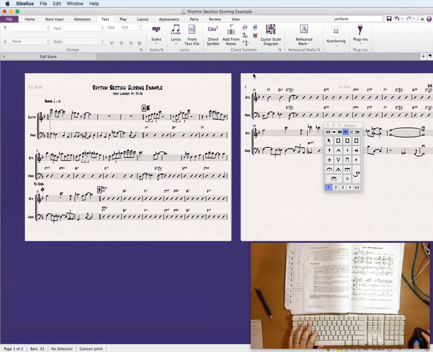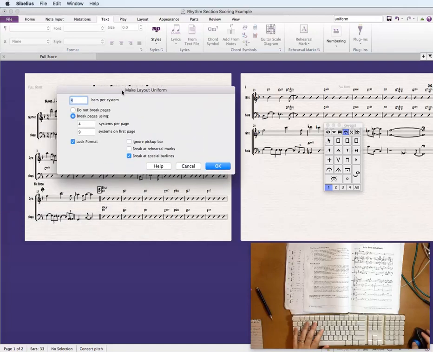What I'm going to do next here is I'm going to use that plugin I was just telling you about, the Make Layout Uniform plugin. So I select that. I get this dialog, and I've decided that I want to do 3 systems on the first page. It's very common to do fewer systems on the first page than subsequent ones, and that is because of the title.